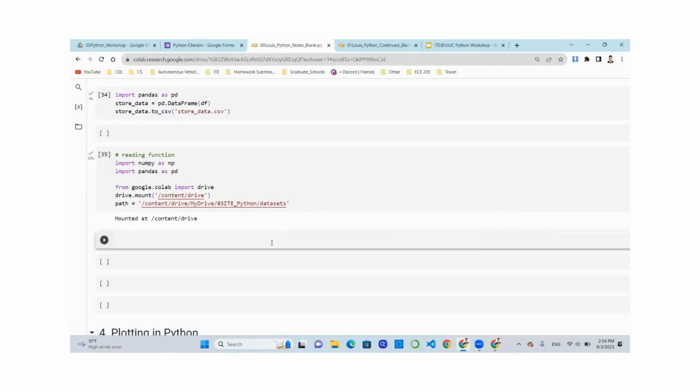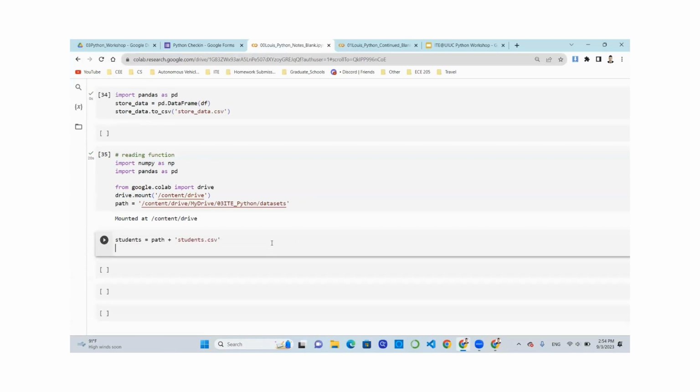And what we gotta do is we've already specified a path, and I want to extract the data that I just created. So path plus students dot CSV. And then let's say I want to read what data I have. So all you got to do is pd dot read CSV and then students.